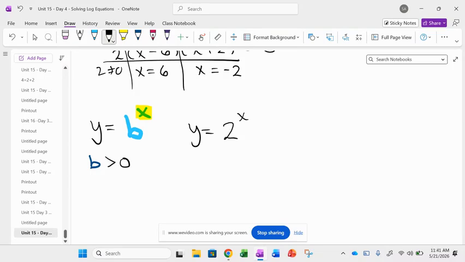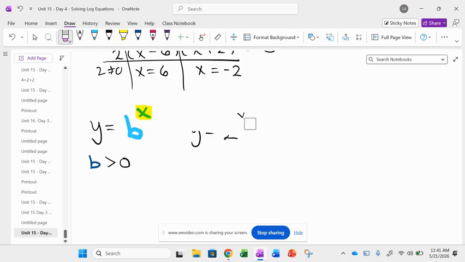And so because my base has to be greater than zero, when we now turn this into a log, can my argument, or what this equals, so if I have 2 to the x power, no matter what number x is, can it ever be negative? It can never be negative because you have a positive number, and no matter what exponent you raise that positive number to, it's always going to be positive, right?